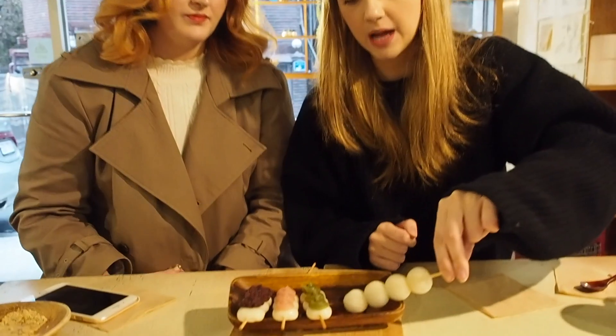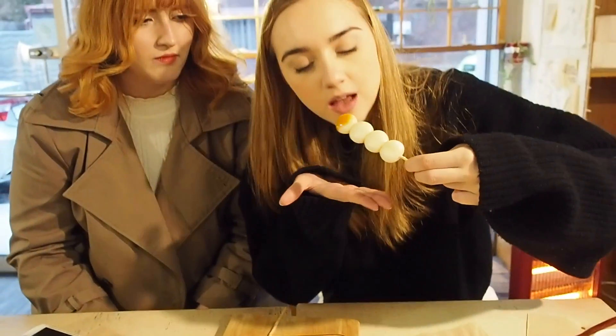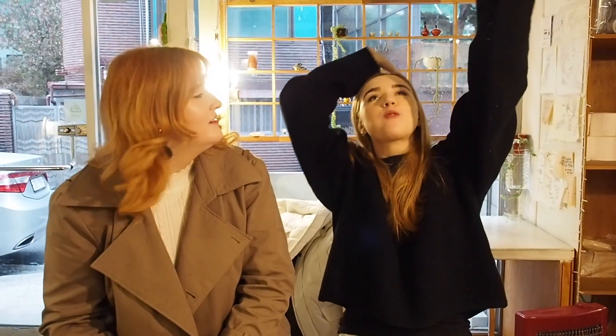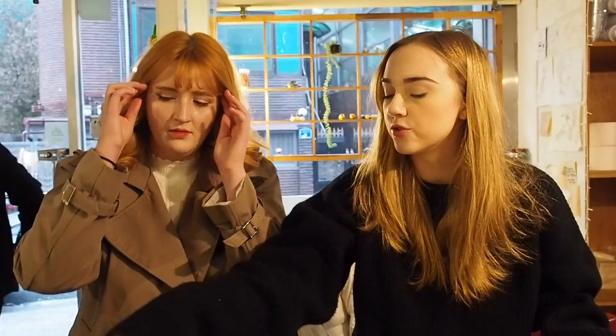So this one's soy sauce — I'm guessing it's a sweet soy sauce. Maybe even the same one as that. Oh, that's so shiny. Be careful — this one the soy sauce is really running; it's quite thick. This one's really good. It's not grilled — it's just the plain cold one. I think it might be the same sauce as that, but without the powder. And this is not warm. I like the warm one too. Those two tie now — oh no, that might even be first.